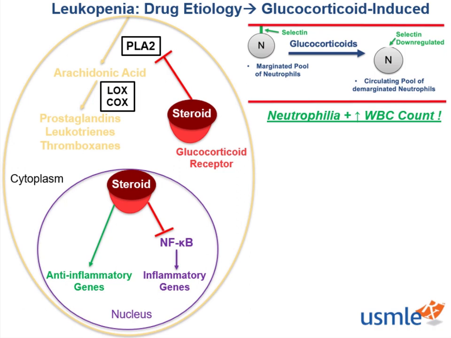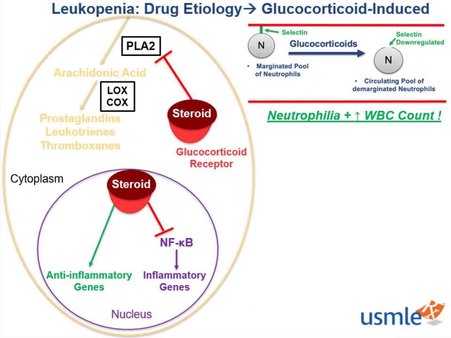Remember the never let monkeys eat bananas mnemonic? This effect on neutrophils is still an anti-inflammatory action by glucocorticoids because neutrophils need selectin proteins and other cellular adhesion molecules to attach to blood vessels throughout the body to physically enter into sites of inflammation. With selectin proteins and other cellular adhesion molecules downregulated by glucocorticoids, neutrophils cannot enter into sites of inflammation. The neutrophils are trapped within the blood vessels.